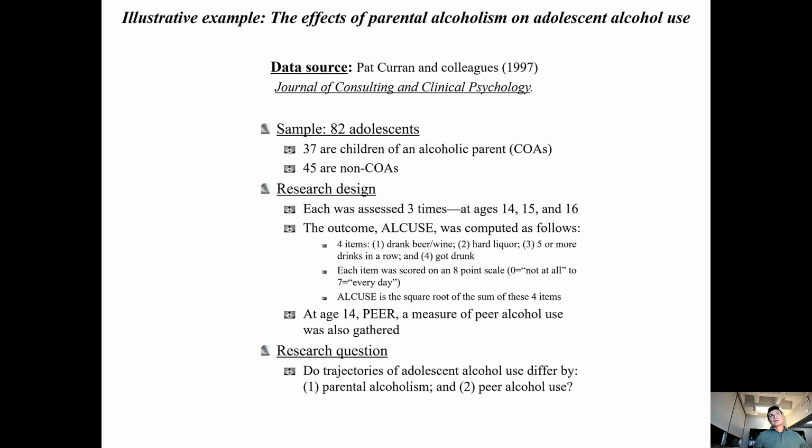In this sample, they were looking at adolescents. They were trying to find out if there was substance use behavior. So they have a few different variables. They're looking at the peers of the adolescents and also the parents of the adolescents. And they used the term alcoholic. This is probably not a preferred term, but just what they're using at that time. They've got 3 time points. They're measuring the kids at age 14, 15, and 16. So those are the key things we're going to look at in this data set.